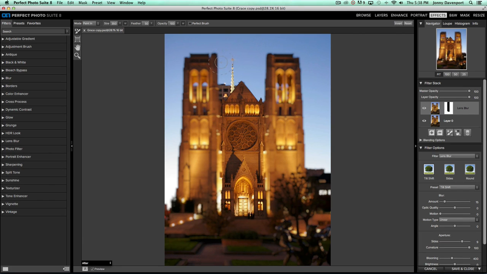What will happen is as I add some of the other effects, you can sometimes notice noise in the sky when some of these effects get added. So that's why I'm painting blur back into that area up there. And I noticed the tip of the building here got a little blur, so I'll tap the X key to paint that out. And if I use the perfect brush option up here, I don't have to be as precise in my painting in or painting out.